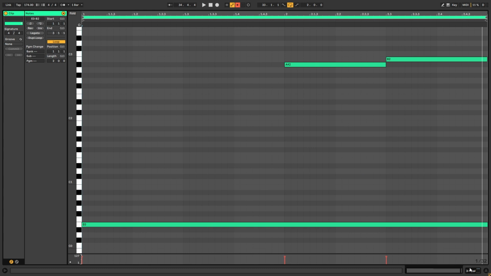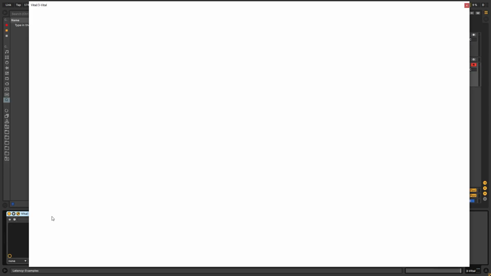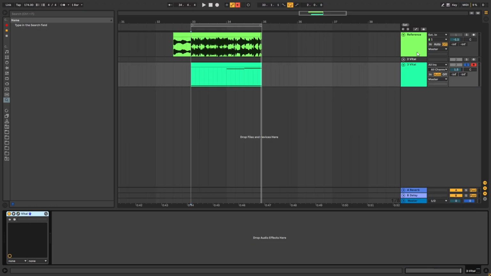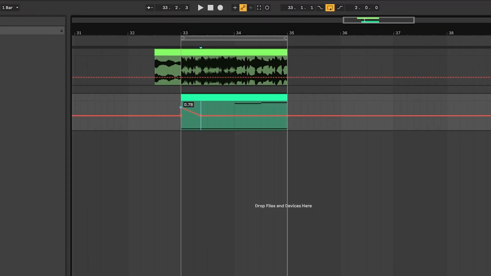Nice. And then we can also go back into the patch, automate the pitch bend wheel, and then create a falling shape like this. Maybe also a falling shape here. That's nice. As you can see, you can get quite creative with this. Maybe another falling shape here. Or rising. It can be cool.